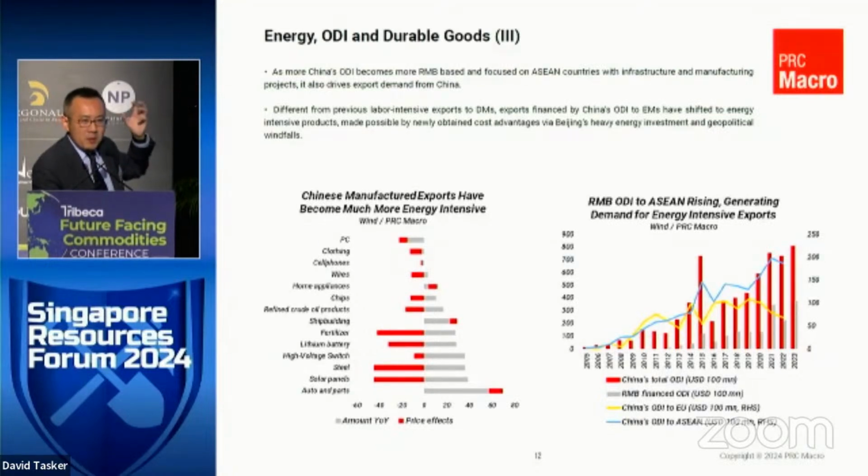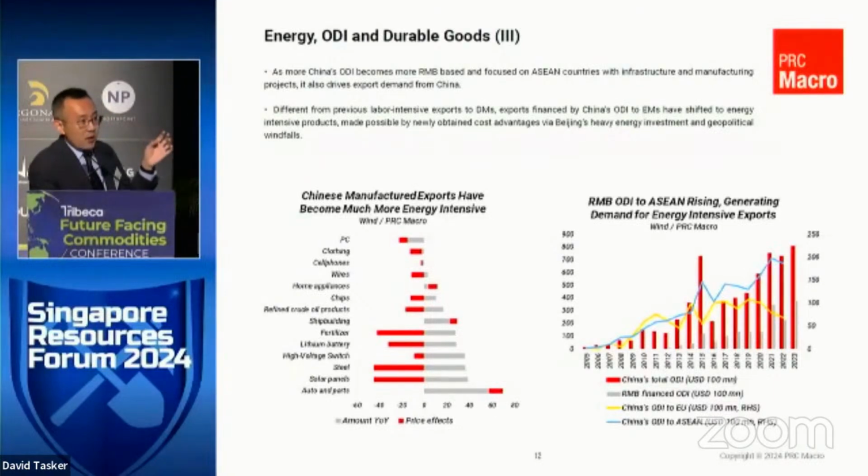But what do all these new exports have in common? They're all growing by 20%, 40%. They're all energy intensive. So from Chinese exports last year, you see the answer: Chinese manufacturing has already shifted from labor intensive to energy intensive. How did that happen? Because in the last 3.5 years, the Chinese government has invested massively in upstream energy infrastructure and power generation. It feeds cheap, stable power supply to manufacturing. So not only for fossil fuel, but also for renewable energy.